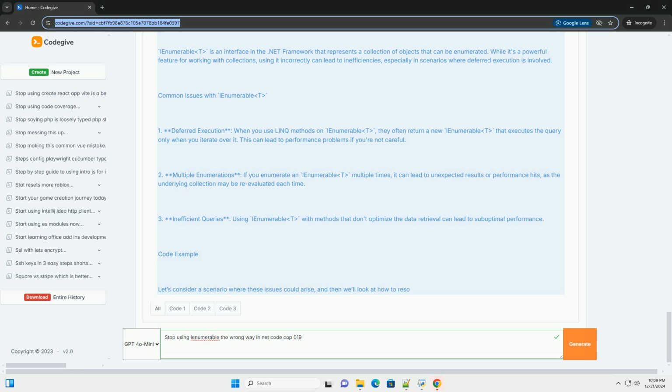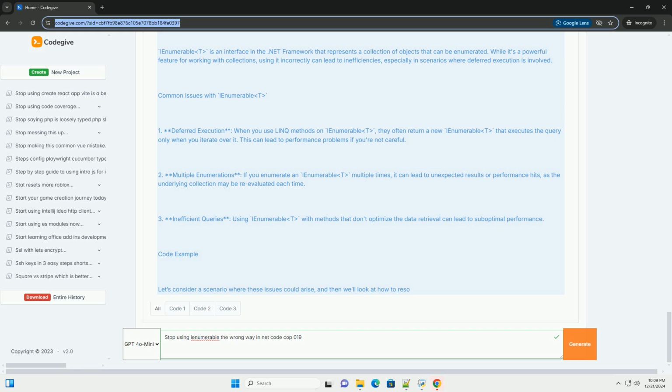1. Deferred execution. When you use LINQ methods on IEnumerable, they often return a new IEnumerable that executes the query only when you iterate over it. This can lead to performance problems if you're not careful. 2. Multiple enumerations.